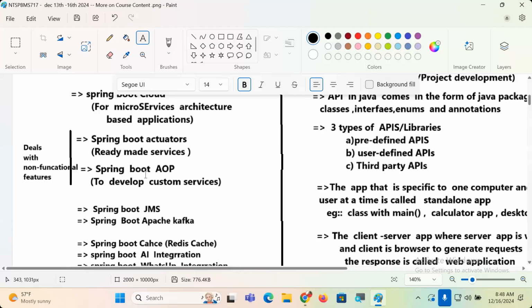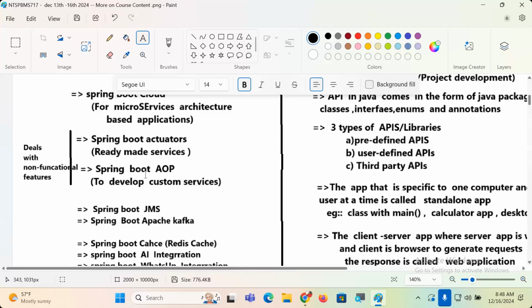But they are equally important to make sure the project is not going to shut down all of a sudden, because there is no mechanism to get the heap status, the stack status, or the information about the threads. One fine day, so many users are continuously using it, we are not cleaning the memory properly, and it will increase and increase.